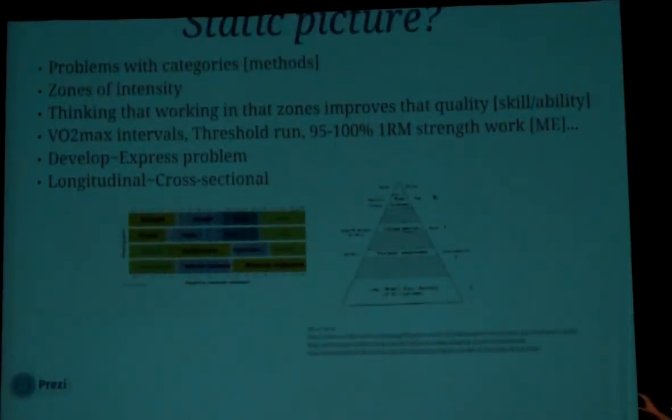Certain category, we think if you spend some time in that category, you're going to improve that ability. And that doesn't necessarily work that way. Let's say in a sprint world, we divide it by acceleration, maximum speed, and speed endurance. So if you want to build up speed endurance, you need to spend, I don't know, performing 80 to 100 meter sprints. And some, correct me if I'm wrong, some coaches prefer doing 150 to 300 meters to improve speed endurance. Or chop the distance in a shorter period and decrease the recovery time.